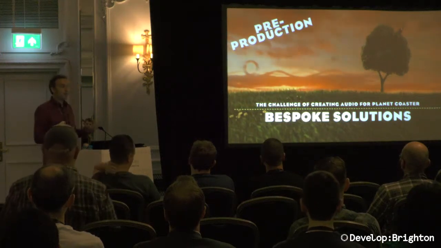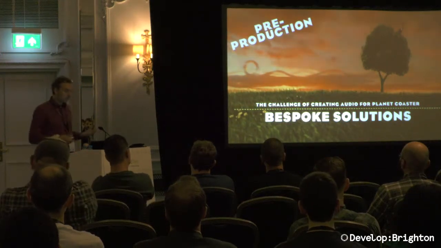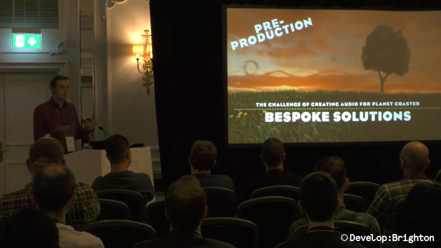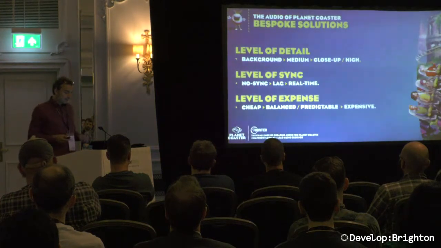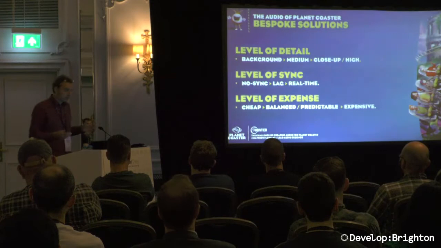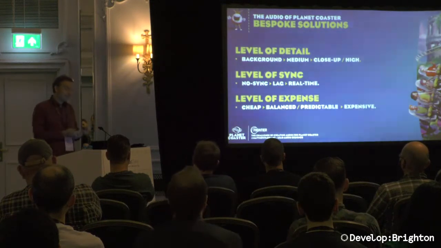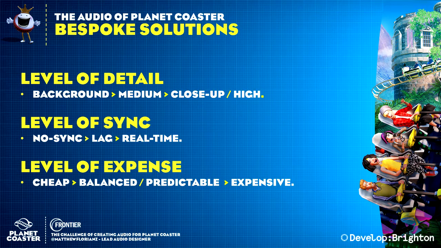And once we had the crowd in place and had a way of working with the crowd, we started to apply this bespoke solution way of working to every other area in the game. And an interesting thing is once you start dropping the idea of lag, you can think about performance in very different ways. You can think of level of detail. You can have something be just in the background, or a medium level of detail or close-up, or really expensive. Or you can think of level of sync. We have things that have absolutely no sync, all the way to things that are completely real-time, or in levels of expense, so cheap or balanced.